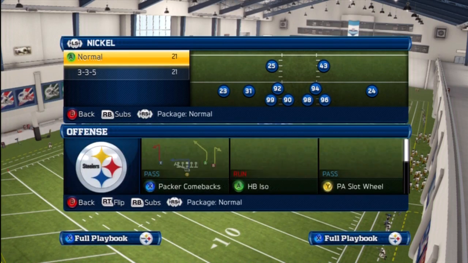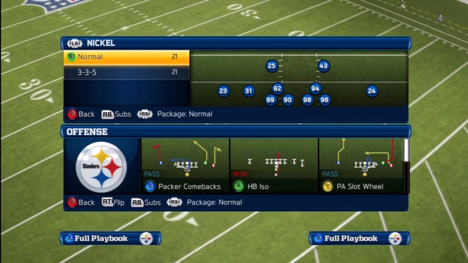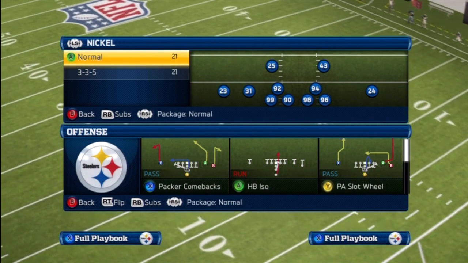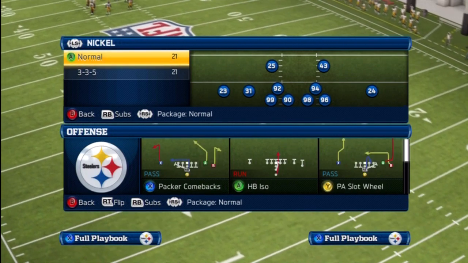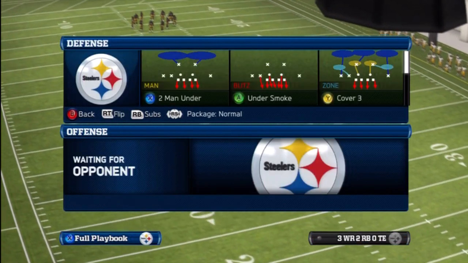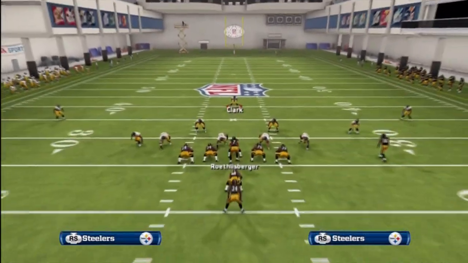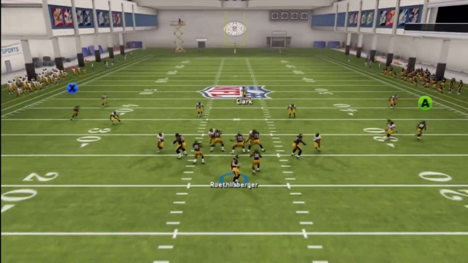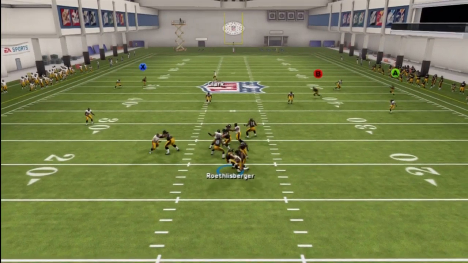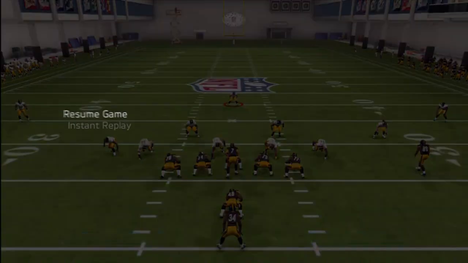You can do a lot of the user catching stuff against zone. If you're in a league where you don't allow user catching, I'll go ahead and break down a way that you can use route combos to beat zone. So right here, if we run the play, we'll see what we can do against zone. And as you can see, it's pretty well covered from a traditional nickel cover 3 defense.